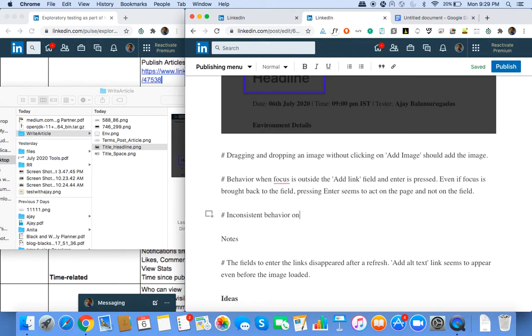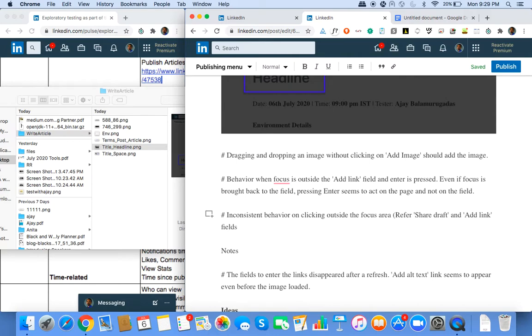Inconsistent behavior on clicking outside the focus area. Refer headline, not headline, share draft, and add link fields.